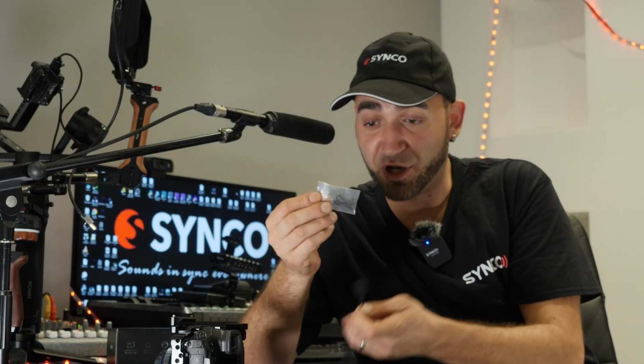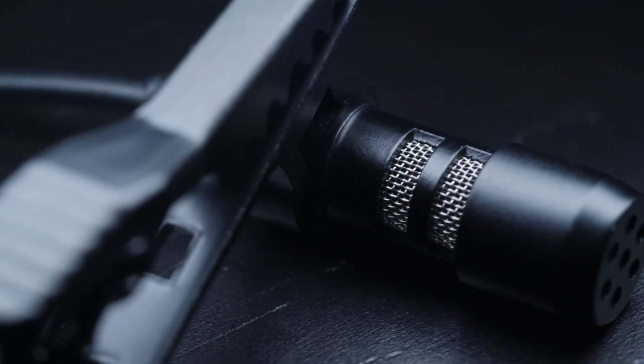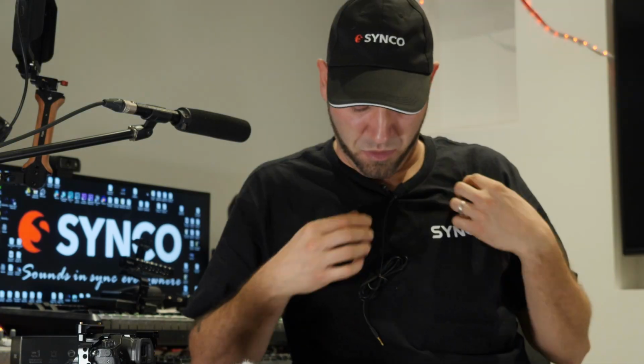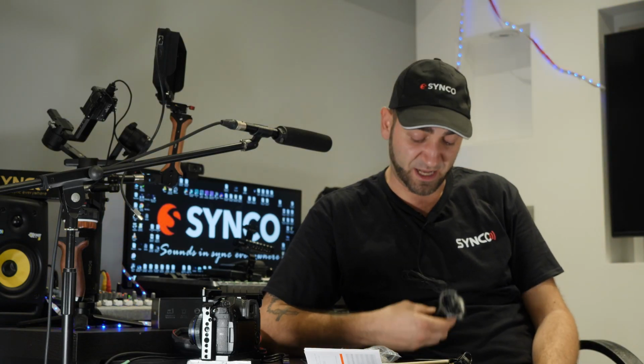I think it might be a good idea to go ahead and mount the lavalier microphone onto this clip right here. Okay, bang. So I might just remove this. We'll just put this at the table, see how that sounds from being at the table. We'll probably just mount this on my shirt. Okay, that's looking good. We're going to plug the microphone right into here. And bang, now we're using the lavalier microphone that's plugged into the transmitter.